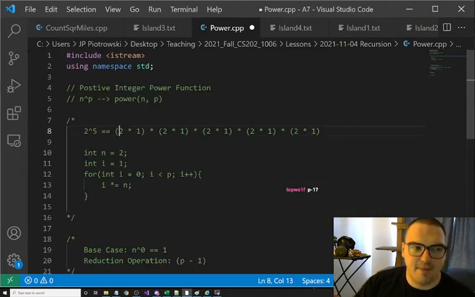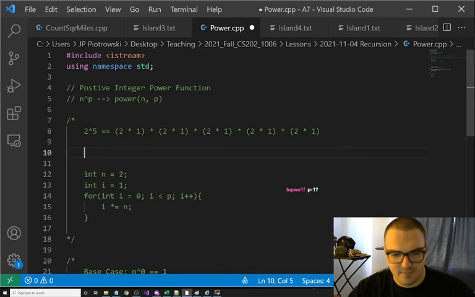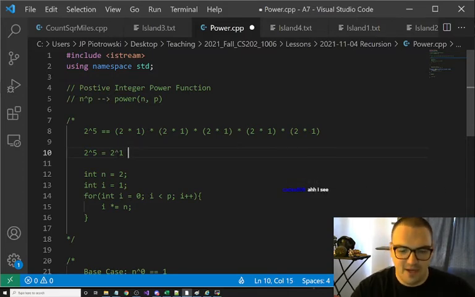If you want to think about it like this, look at this. 2 to the 5th is equal to 2 to the 1 times 2 to the 4th, which is equal to 2 to the 1 times 2 to the 1 times 2 to the 3rd.